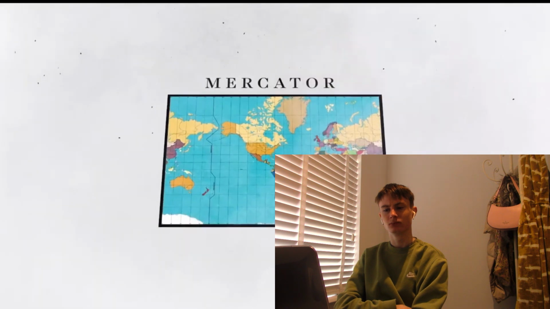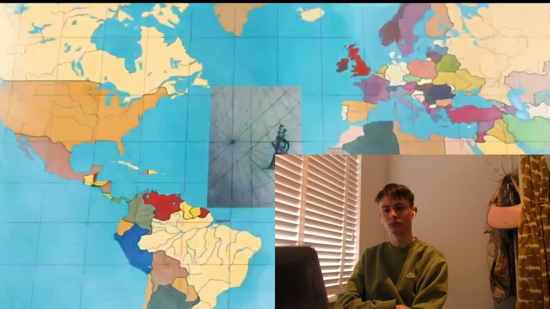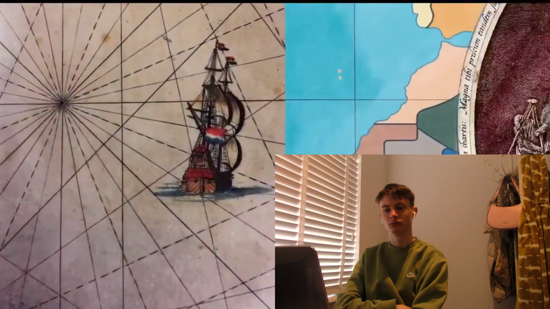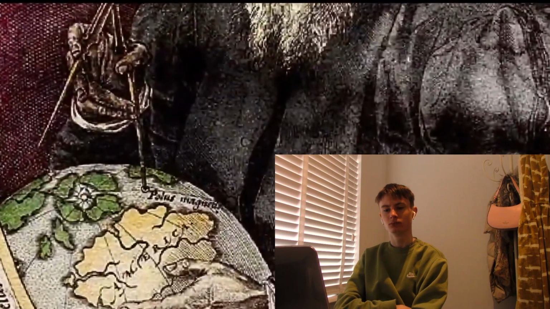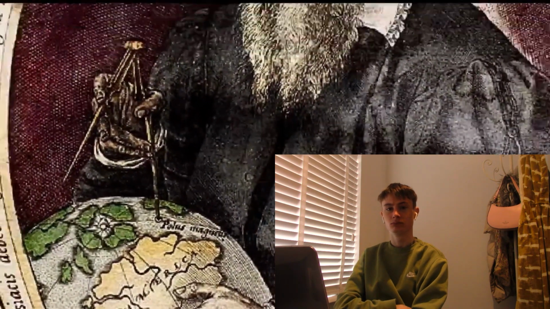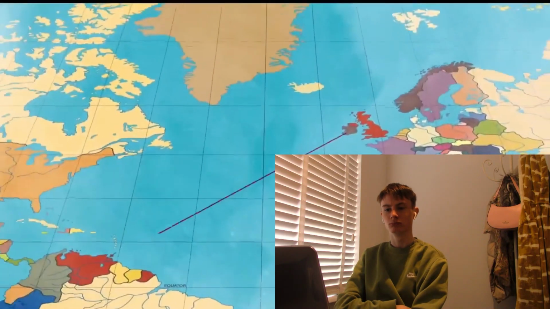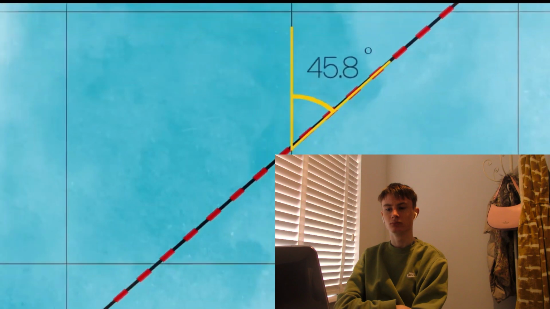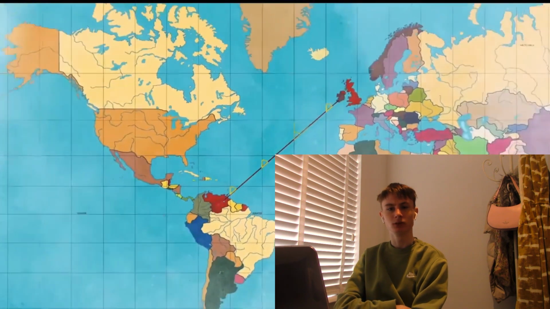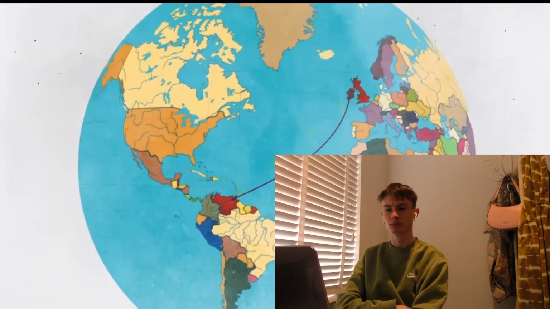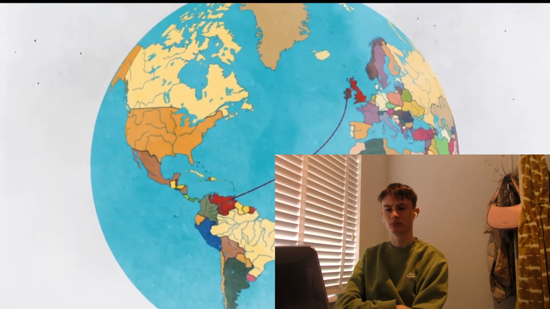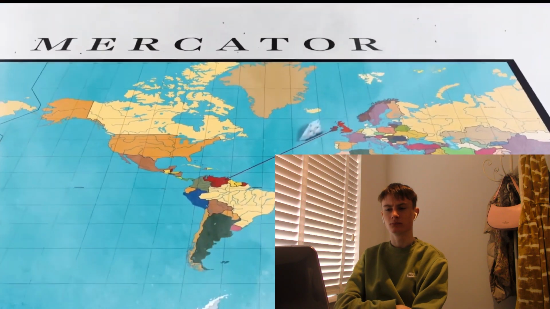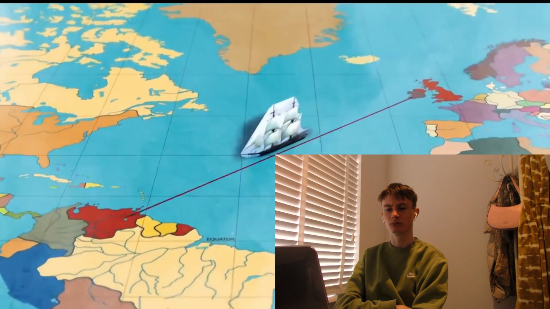But the original purpose of the Mercator projection was navigation. It preserves direction, which is a big deal if you're trying to navigate the ocean with only a compass. It was designed so that a line drawn between 2 points on the map would provide the exact angle to follow on a compass to travel between those 2 points. It's very smart. If we go back to the globe, you can see that this line is not the shortest route, but at least it provides a simple, reliable way to navigate across the ocean.